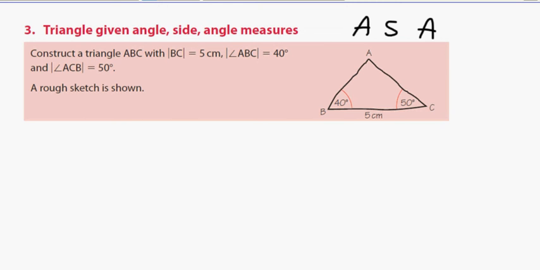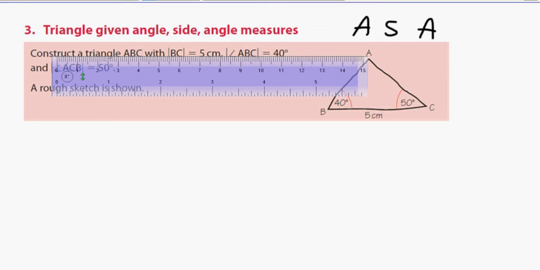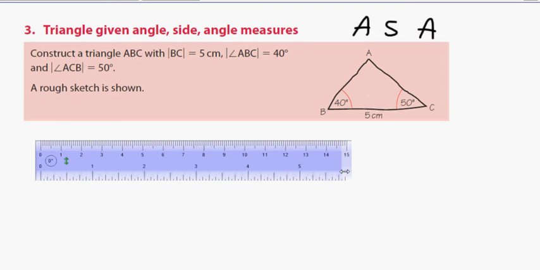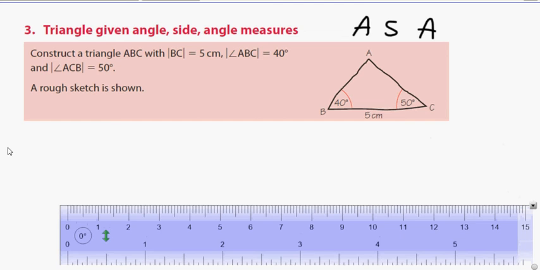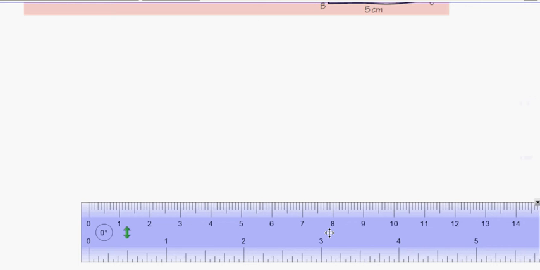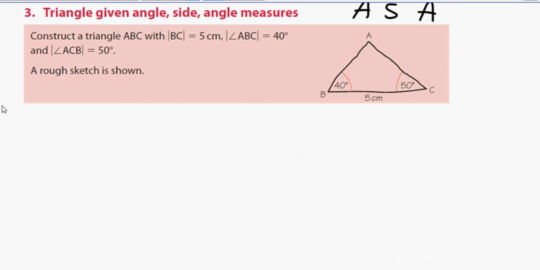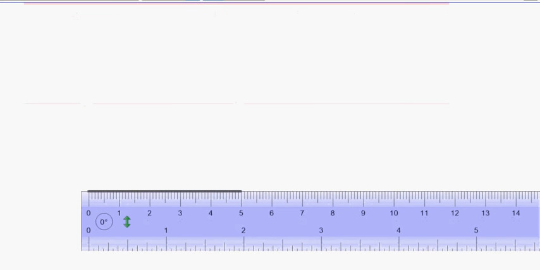So here we go. We're going to get this ruler here and we're going to measure out 5 centimeters. Make it a bit bigger. So 5 centimeters down below. 0 to 5. Okay, come across, rub it out there. Okay, 5 centimeters. What length is that, guys? It's going to be B to C.